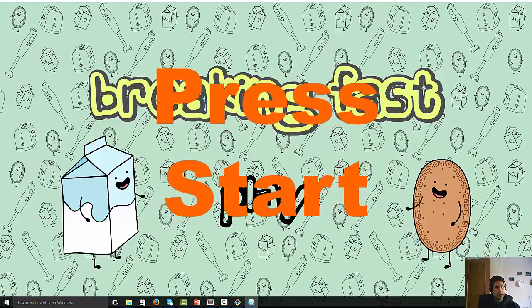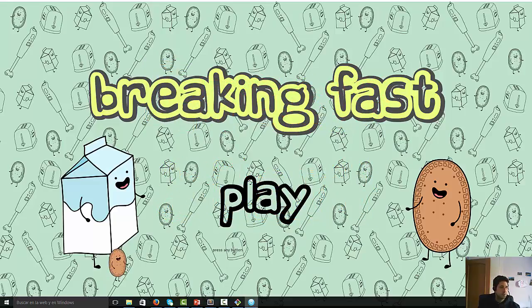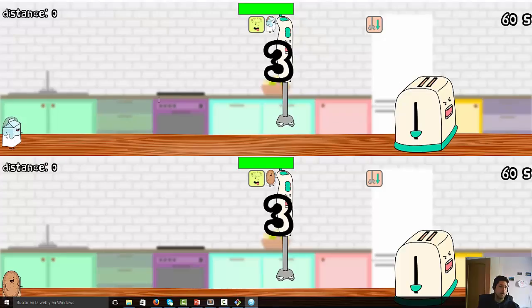So right now we have this press start button, then we can choose the different characters, up to now just a couple of them. And then we can choose the time of the race. Once we have this, the race starts and that's it.